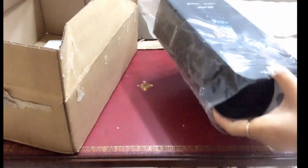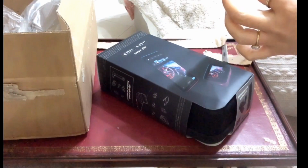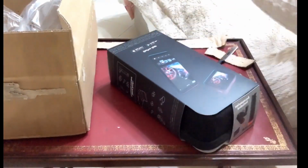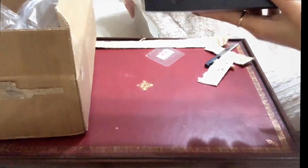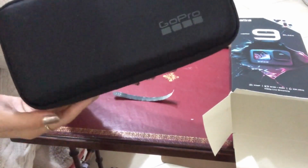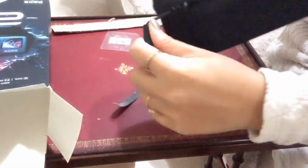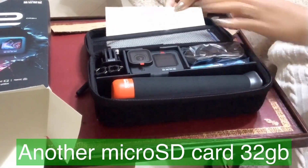So what are we waiting for? Let's do the unboxing. So here it is. It's with a case, which I really like. Another 32 gigabyte SD card, which is free. And the bundle also included a 64 gigabyte SD card.